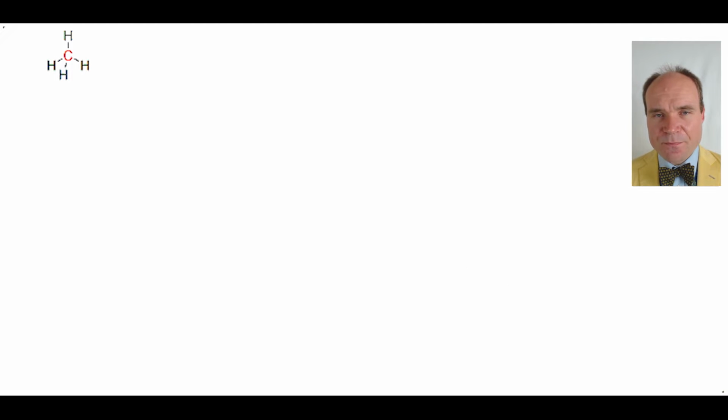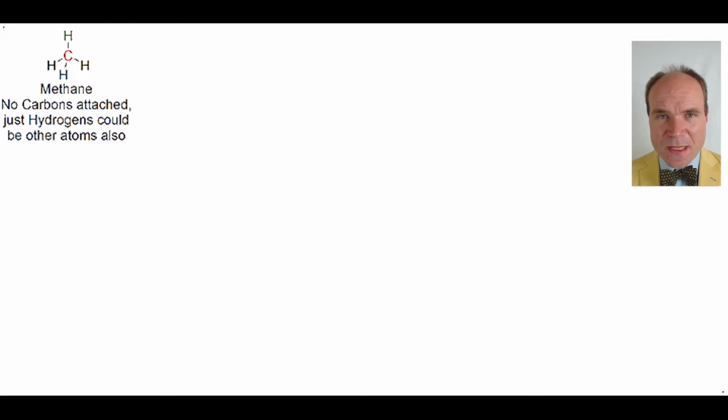When we look at a carbon, it's important to be able to describe how many other carbons are attached to it. This is methane. And if we look at the methane carbon, there are no other carbons attached to it. This is kind of the odd one out. Thankfully, it's rare because we're reliant on carbon-carbon bonds and that creating a network of carbons for life to exist. So I'm personally very, very grateful for carbon-carbon bonds.